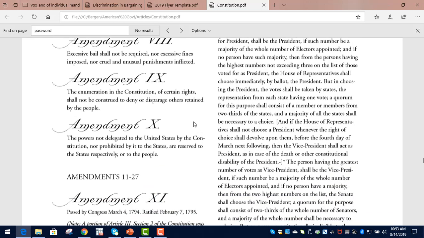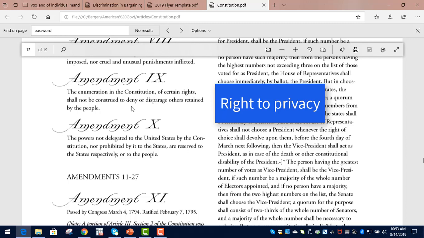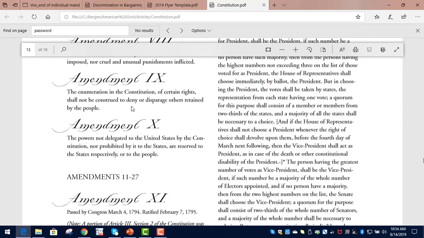Now, the Ninth Amendment is the one that's fairly vague, called the enumeration of certain rights that are not mentioned. That's what we're talking about here, is that just because it's not in the Constitution, there are certain rights that could be recognized, particularly in today's world. The right to privacy, that's the one that has been used quite a bit, particularly your right to your own property, even the right to an abortion was determined somewhat of a right to a woman's privacy, to her own body. There's other issues.